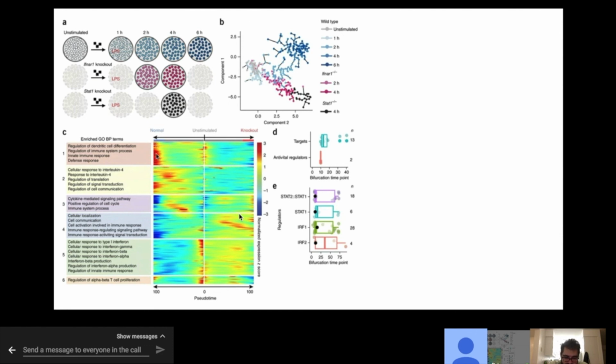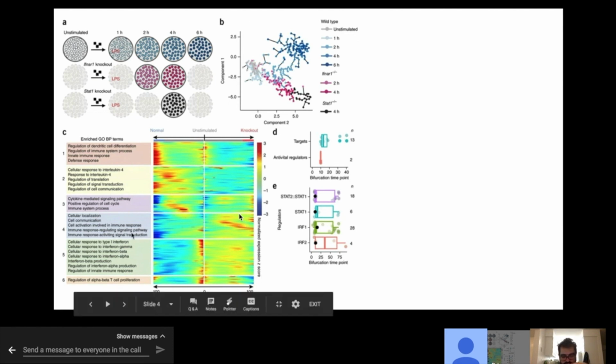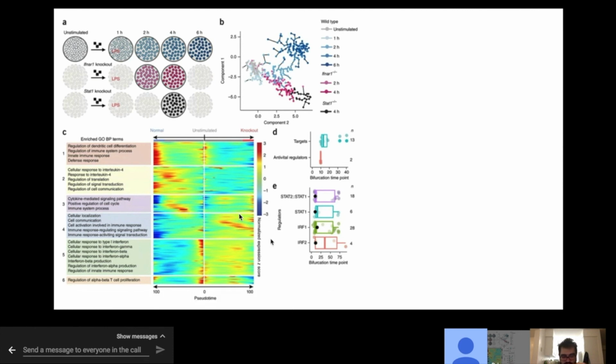Here you can see over time they have upregulation in your normal cells, whereas in the knockout, the expression of these GO terms really drops off. And you can scroll down the heat map and see the other responses they're quantifying. So that's Monocle in a nutshell. And those are all the figures from those two papers that really apply to that particular aspect.